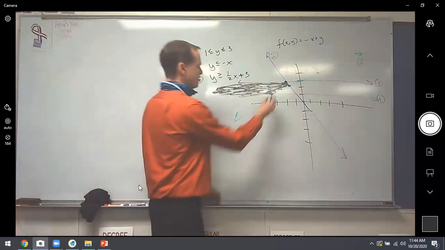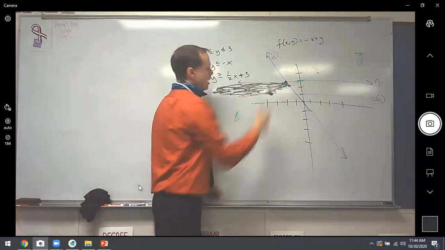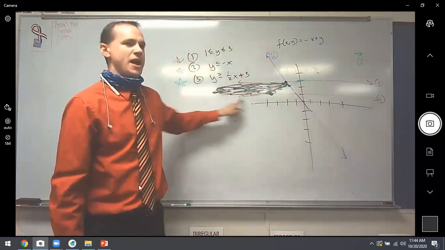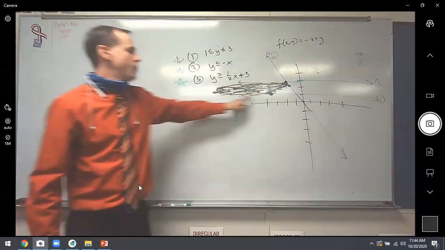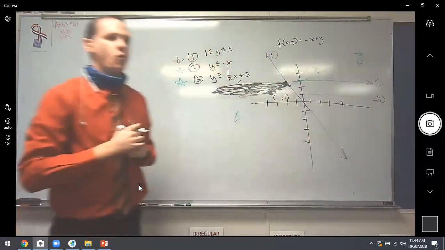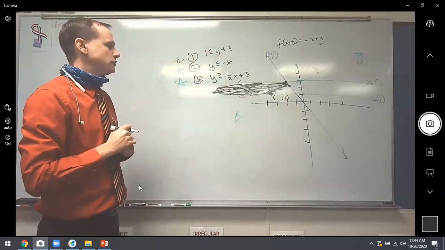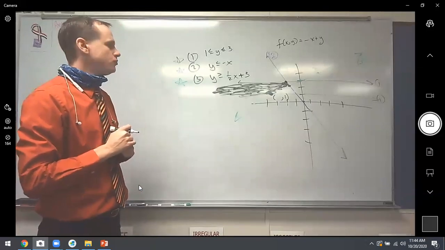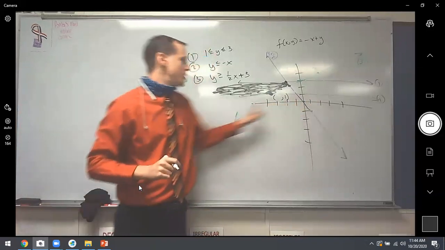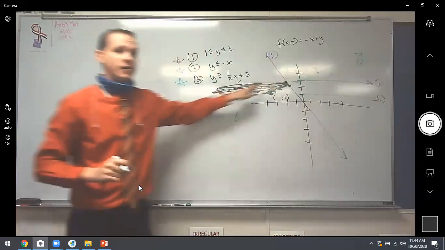Well, I don't know. Let's start with this one. I know something about this. The y value here is what? What's the y value on this brown line down here? 1. Okay, so I know that this is something comma 1. Y is 1. Now, how am I going to figure out the x? Well, it's not just on the brown line. It's also crossing the green line, right?